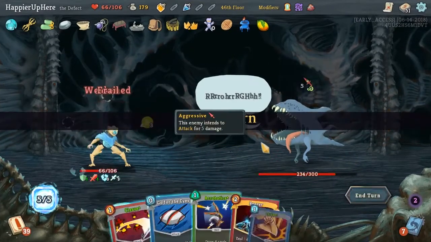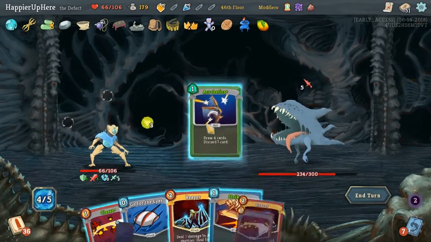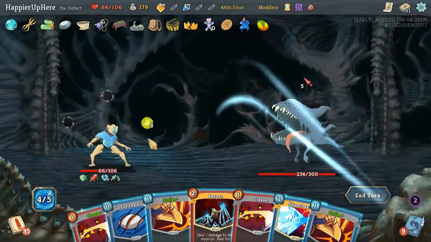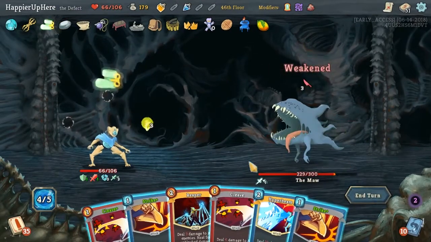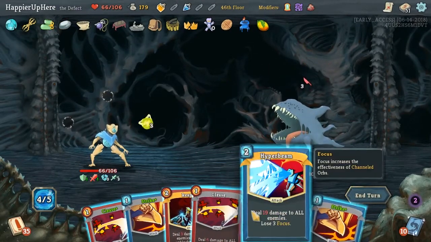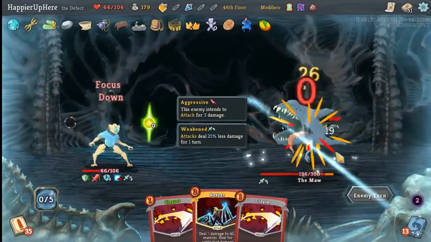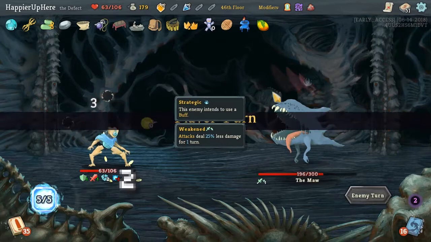Unfortunate that the Whirlwind didn't get upgraded. So let's do Acrobatics. Drop off the Reaper. Weaken the enemy. And yeah, I guess Strike. Strike and Hyper Beam.